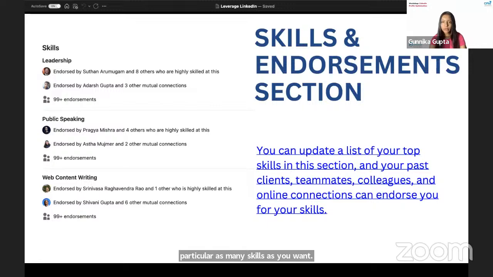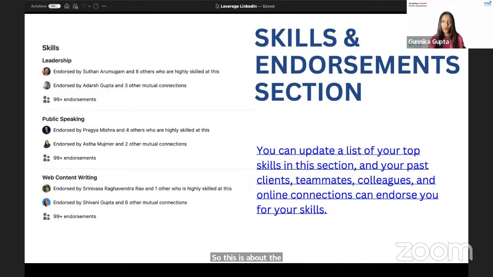But LinkedIn provides you an option to pin your top 3 skills. So strategically choose those top 3 skills, and then you can ask people to endorse you for those skills, right? Endorse, basically they ascertain yes, you are good at that particular skill. So you can ask for endorsements from your past clients, your teammates, colleagues, even friends, right? And if you really want an endorsement from a particular person, and they're reluctant to give you one, you can just get in touch with them and tell them that you can also endorse them in return. So this is about the skills and endorsement section.